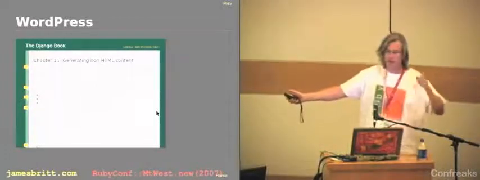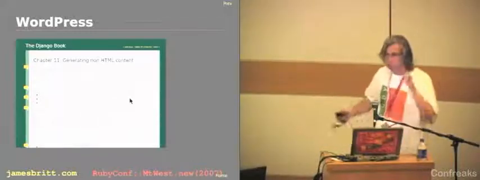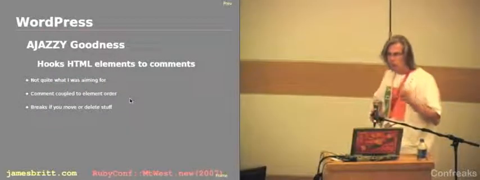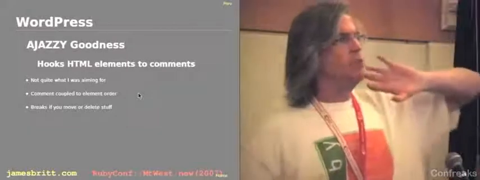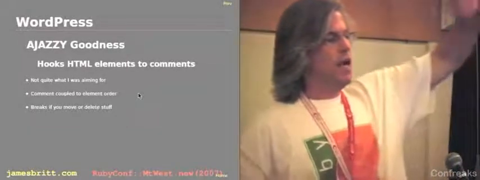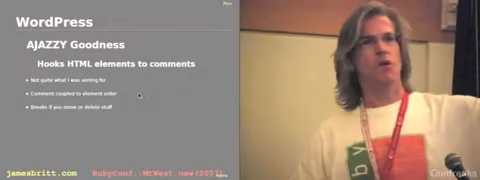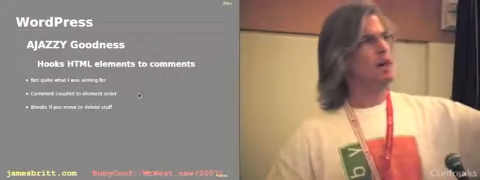So this is what the Django book looks like. If you click on any of these things, you get a nice little comment thing that comes up, and it posts back and stores the comments for the chapter. And it's quite nice. It wasn't quite, though, what I was aiming for. In the Django book, I'm guessing what they do is they have the entire chapter ready, and they put it out there, and it sits there for a period of time while it collects comments. So the comments are attached to elements by position.